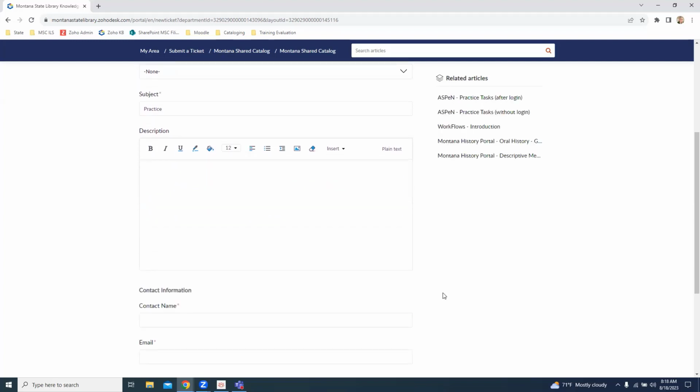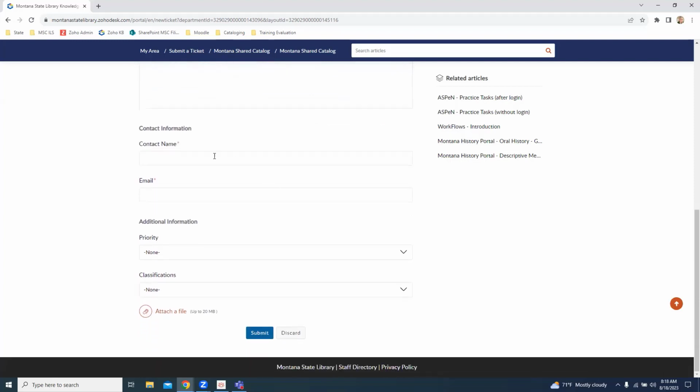And just notice that down here, if you're not already logged in, I think it may prompt you for your name and email. Now, you have the option to set a priority. These are low, medium, and high. Generally, tickets with a high priority, anything that has to do with connectivity to the system.